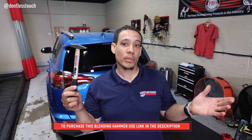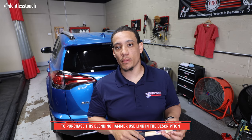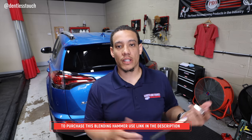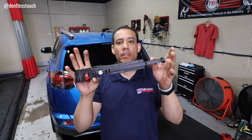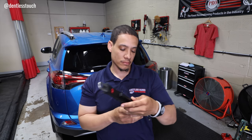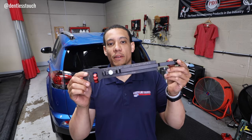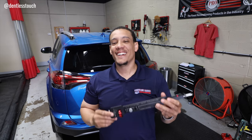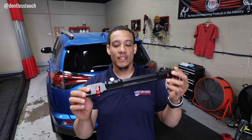And you already know I use the custom made blending hammers. I'm not gonna talk much about that, but that's the blending hammer that I use. Oh, and the Prop and Lock from B&D Tools kept everything stable as we were pushing. So gotta give props where props is due. Prop and Lock. Definitely get one of these if you can. I talk about it in almost every video, so it's in my go bag.